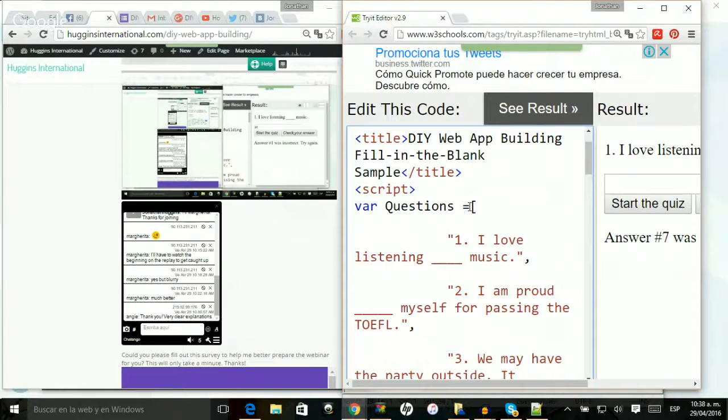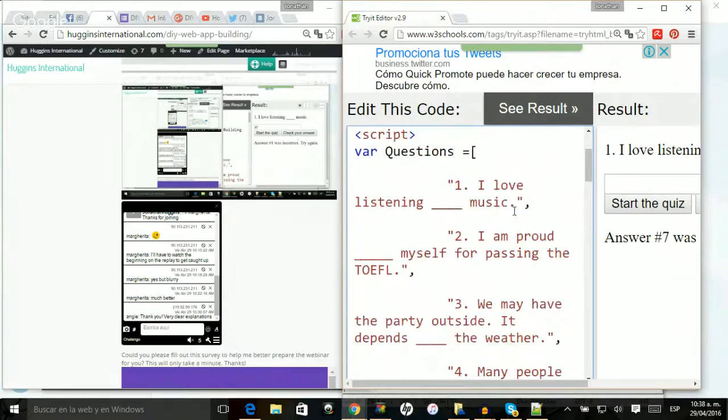An array is kind of like a table of information that you might have in Excel. Let's say you put a column and you put information there, or you put a row and you put information, and you take all these cells or items that are in there. So I created an array, a list or a group of questions. These are the questions that Nikki gave me. And I added the number 1 for the sake of the order here.